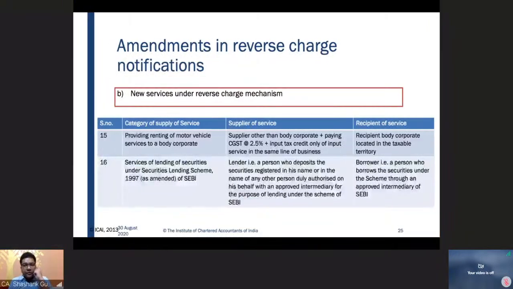And why would Ravi need details of Hiba Khan? Because Hiba would want to avail the credit of GST, right? And Ravi would have to raise an invoice in the name of Hiba. So that is why this reverse charge was introduced here, where the liability to pay the tax has been shifted onto the borrower. No need to connect with the person who owns the securities, and simply the borrower can pay the applicable GST under reverse charge and self-avail the input tax credit for its own benefit.